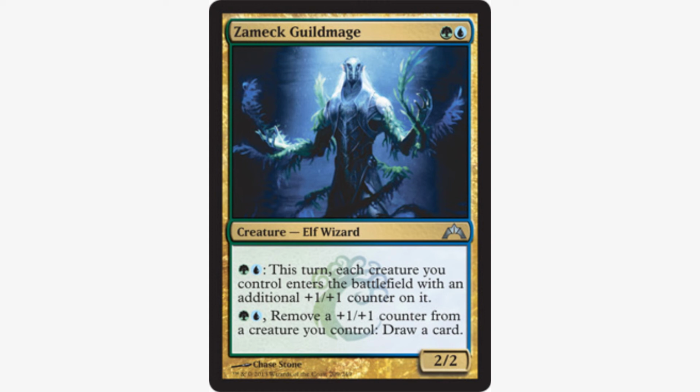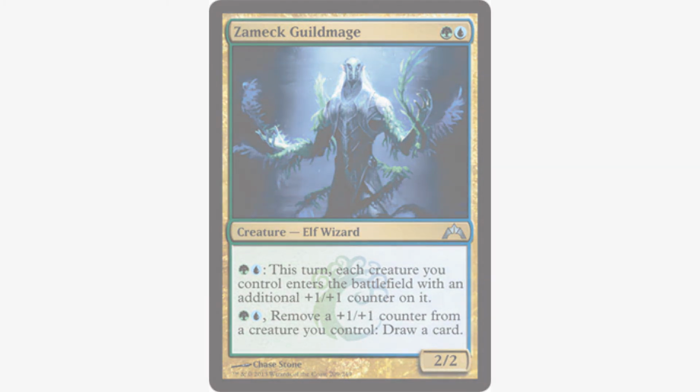Also, this works with any big, huge, fatty, such as Vorapede with Undying. I think he is awesome. I will be playing a black, blue, green deck in Standard. I think he is a fantastic card. I think he is almost up there with the best Guildmages.